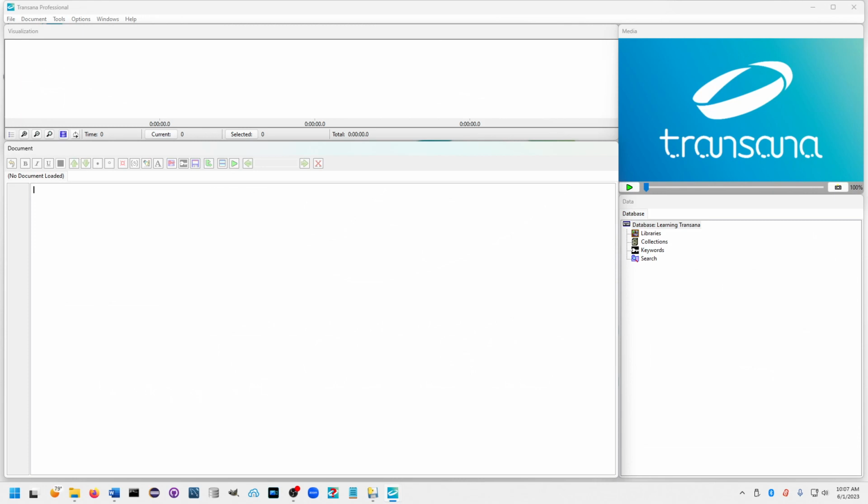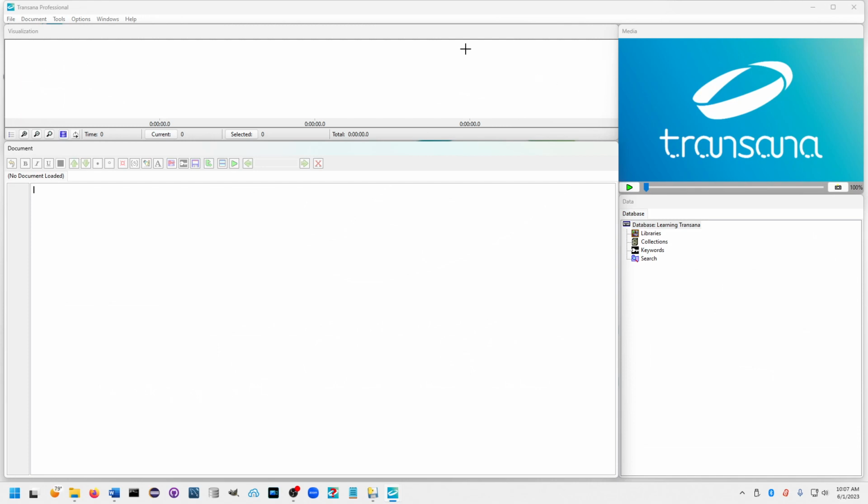The first thing you should do after creating a new database is tell Transana where to look for your image and media data files. While this isn't required in the single-user version, it's still a good idea because it makes it easier to move your data to another computer or to share it with a colleague.